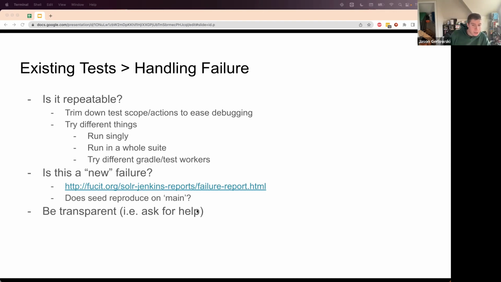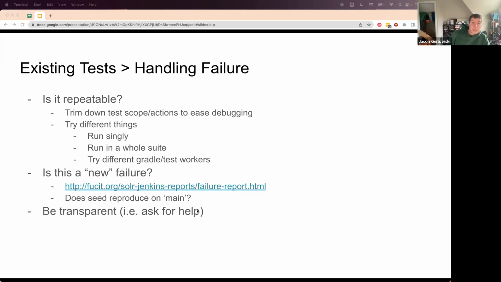When I initially started this slide, I was hoping to put together a little flow diagram of things to check at each stage, and that would help guide to an answer of whether a failure can be ignored or whether it should be dug into, whether you should create a JIRA ticket. But the more I dug into that, the more I realized that I don't even know enough to answer that in the general sense. I think it really is a case-by-case thing on how to handle these failures. But there were two trends and two questions that I think are really important to answer that can guide how you handle individual failures you might run into.